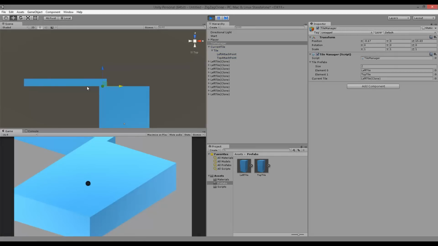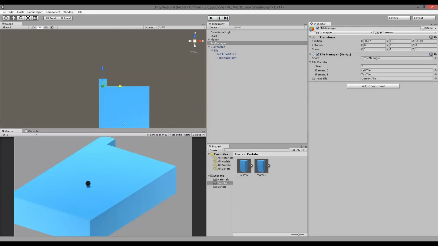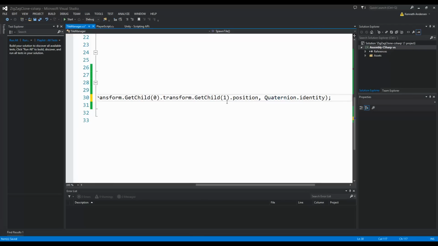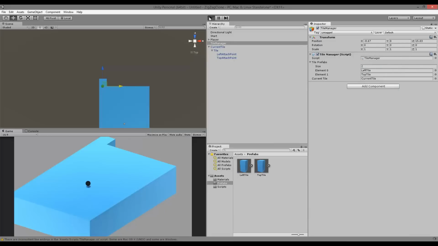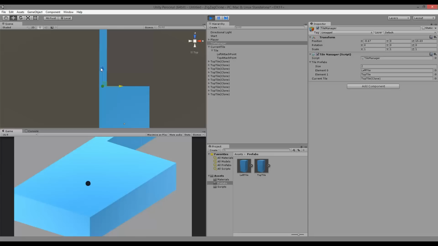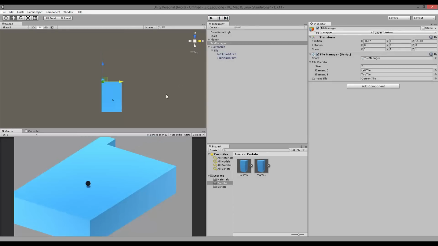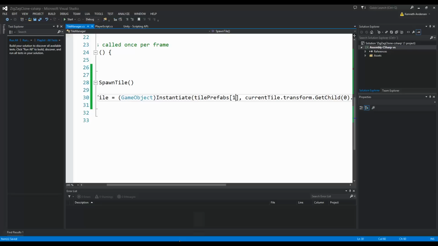Now we just spawned all these to the left. So if I go back in here and say I want to spawn my top tiles, change this index here, and I play my game again, if I remember to save, then you can see it spawns the straight tiles instead, the top tiles. Okay, so now we have an array we can actually use for picking a random tile.